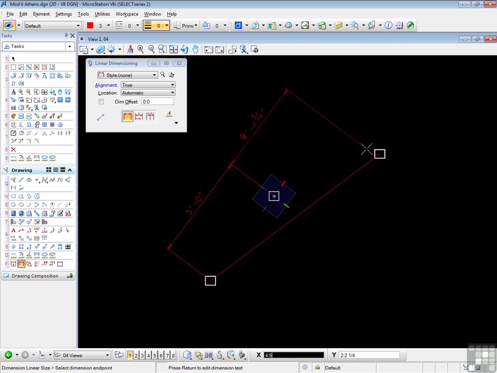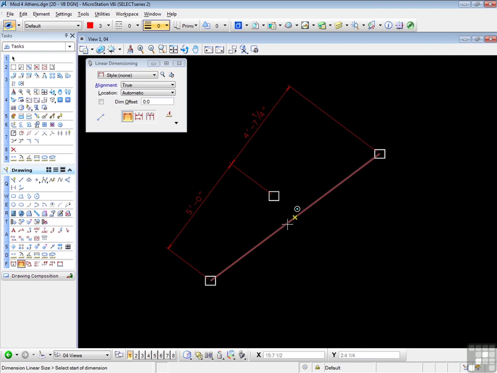Pick up that one and right click. That's a problem because the dimension is true to this block and this block, but it doesn't coincide with this block or with the baseline. The dimensions are clearly not perpendicular to the baseline itself. So that won't do. How about we try the arbitrary?